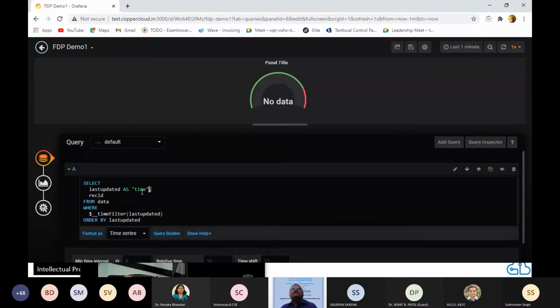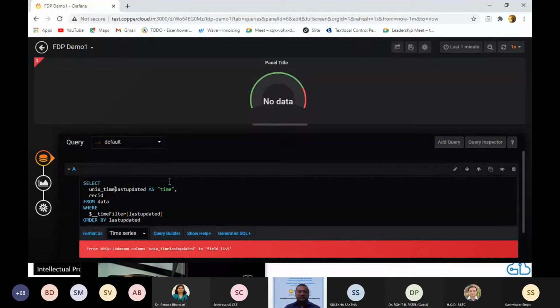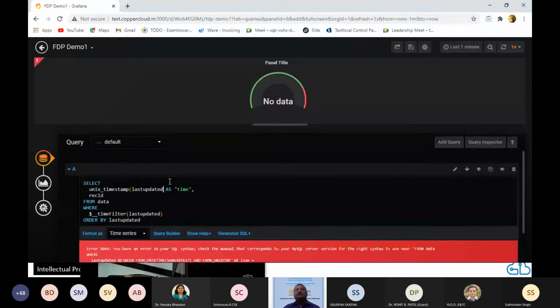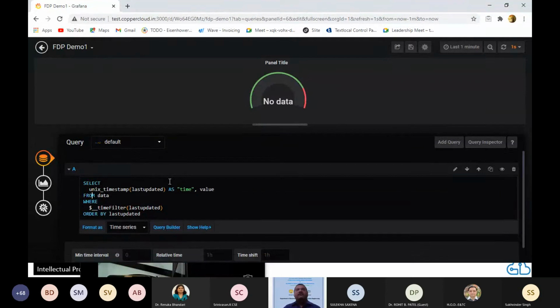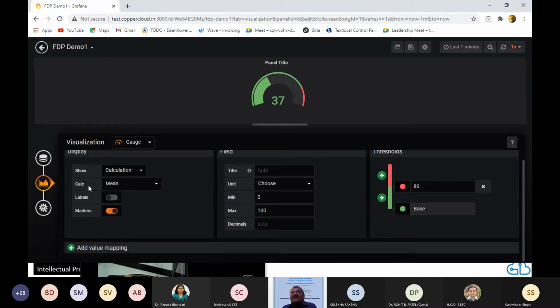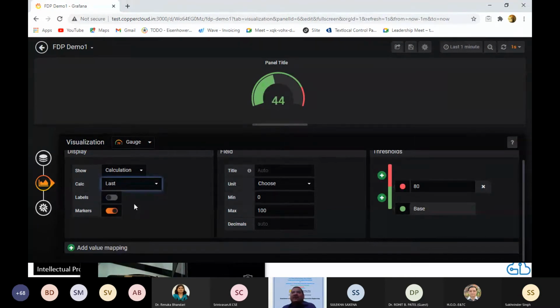All right, so let's see what happens if we say Unix timestamp as time and value. Yeah, I think Max we will do from the visualizations. Okay, so all right, so now what is happening is you are seeing some value here. Now this is not necessarily the current value, and again this indicates the power of Grafana. You can go back and say this is currently showing you the average value of all the readings in the database. You don't want the average, you want the current value. So you can do this.